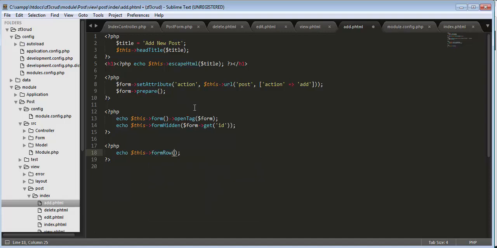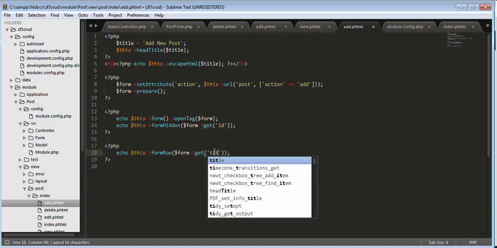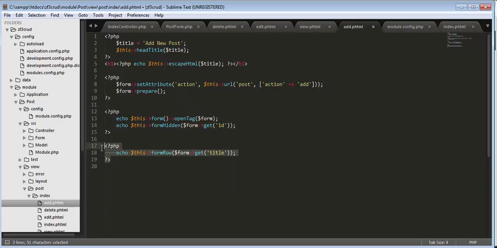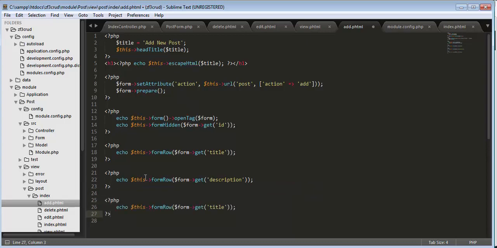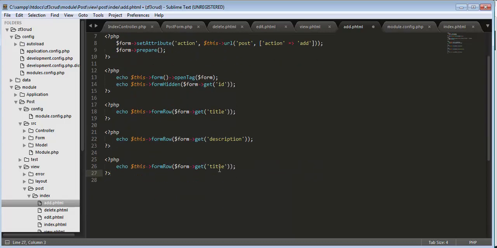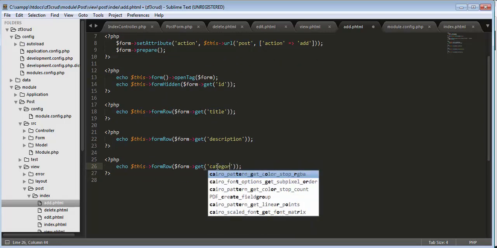Okay, and then just copy this once again and change it to description. Once again copy, and then change to category. Okay, and then this one is form submit.